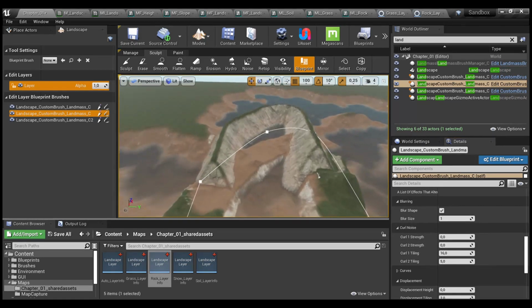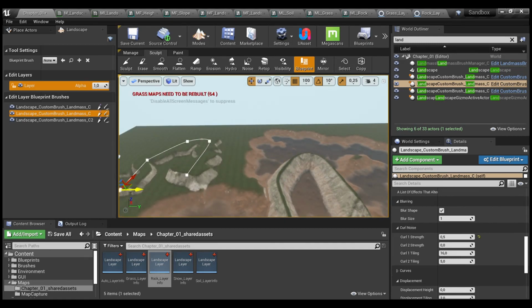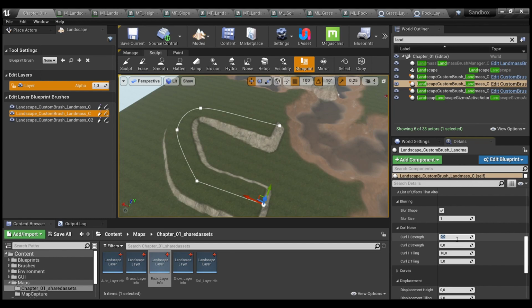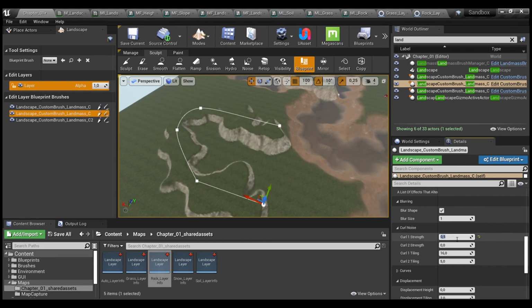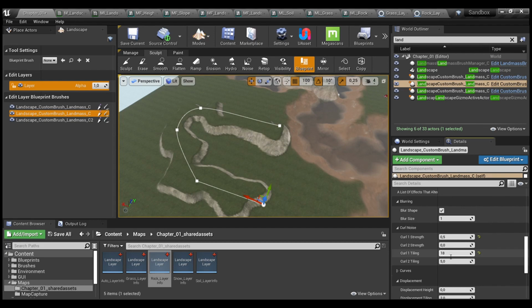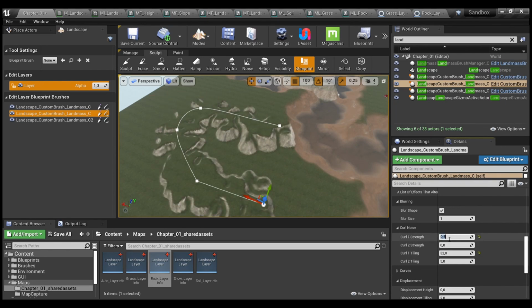So here you can add some noise, like let's go with some different strands, and I put the brush somewhere here so you can see the results yourself. So strands just add noise on overall shape, and changing curve tiling actually changes the whole thing. Also, curl side tiling tool will add some more details.